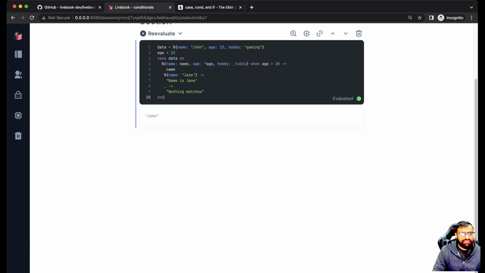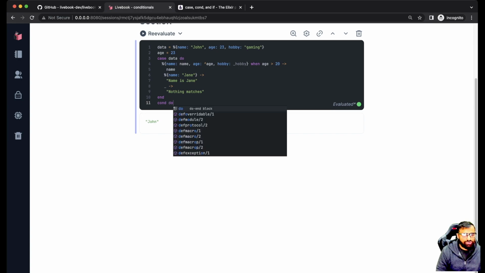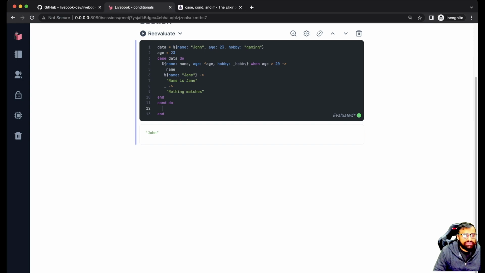Now let's take a look at the condition. For the condition, the syntax is that we don't need to have any arguments inside condition, like we have with the case one. So just cond and the end block. Now I am basically testing different conditions here, and I am just saying which one will evaluate to true. I am not matching these conditions against any value, remember, just like here in the case one. I have multiple conditions, and I just say which one will resolve to true, and in both of these cases only one statement will return true at one time. If it doesn't, then it will default back to this one.